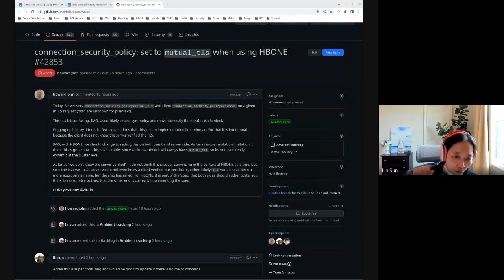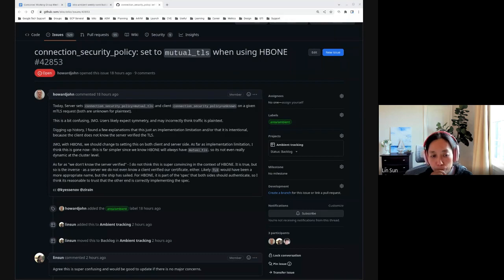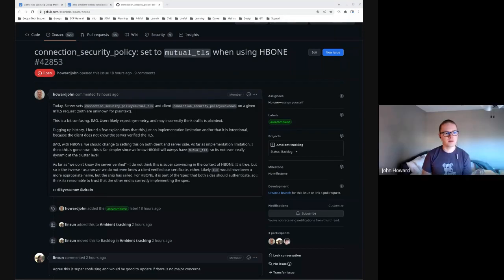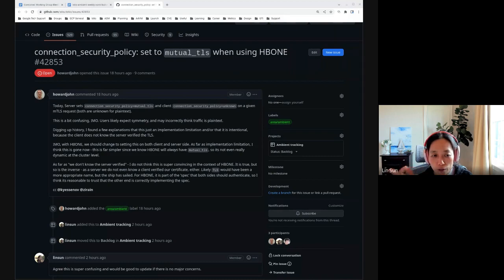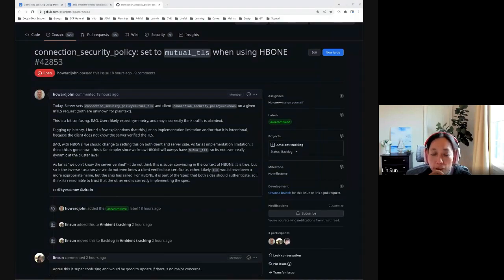Is this unknown issue more related to just the client side because we don't know the mutual TLS will be enforced? Well, it's only the client, but I would argue that the server knows just as little as the client, right? Both ends only know that they verified the cert. They don't know the other side verified the cert. So I think the logic is inconsistently applied. Okay. So we would report unknown on both right now? No. Today, we report mutual TLS on the server, but unknown on the client. Otherwise, it would just always be unknown, right? And then the code would be entirely useless. Yeah. Okay, thanks for that clarification.